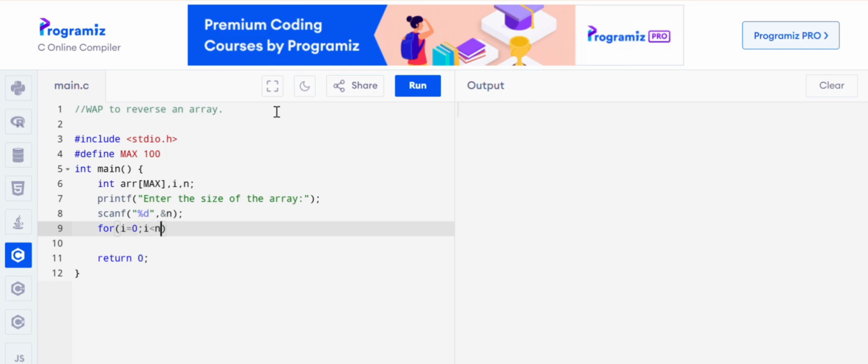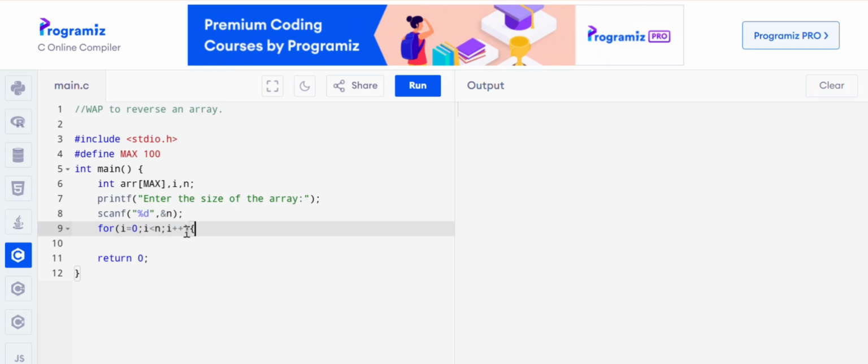We should all know that a for loop is divided into three parts: first we initialize, then we give the condition, and then we increment that variable. So here we do the same thing, i = 0, initialize the variable, then give a condition and then increment the i value.